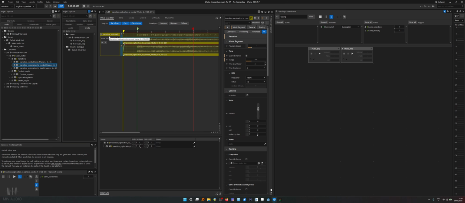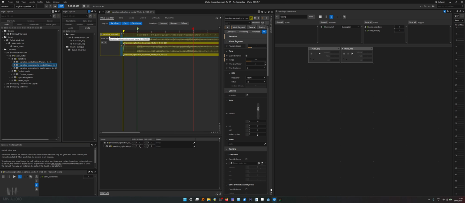So let's check out the Reaper project. Inside of Reaper, it kind of looks like this. We have exploration, stealth, combat, and then transitions here, similar to what we had on the Wwise side. The project setup for this type of stuff is really important, and Reaper is really helpful in that. There's a lot of options available for you. So I have different regions for exploration, stealth, and combat, and then all the transitions as well.